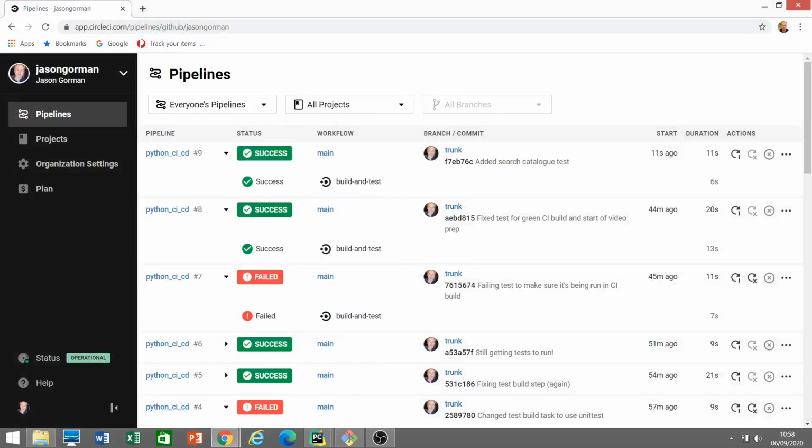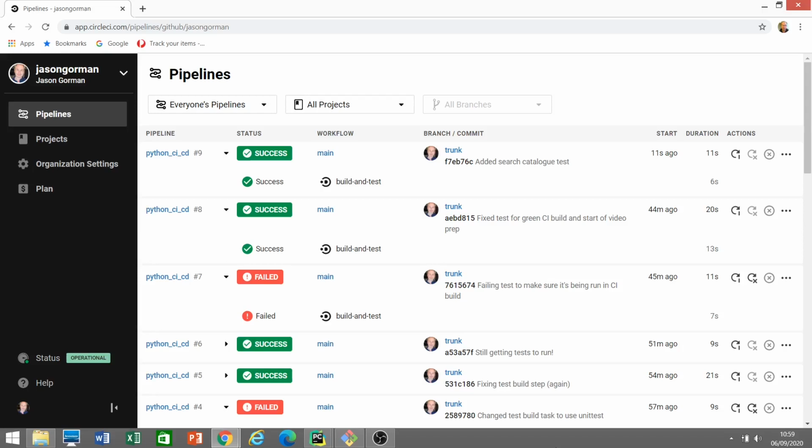So I said about not breaking the build. Well, how do we know that I haven't broken the build? How do we know that what I've actually checked in, what I've merged into the trunk branch, hasn't broken the software? Remember, our goal here is to have software sitting in our GitHub repository on the trunk that is potentially shippable. So I want to get what's called a corroborated build.